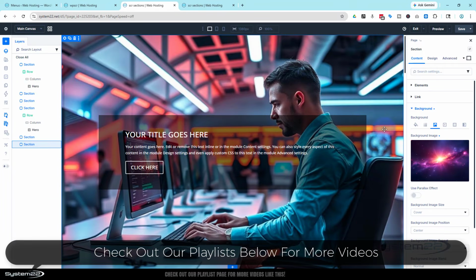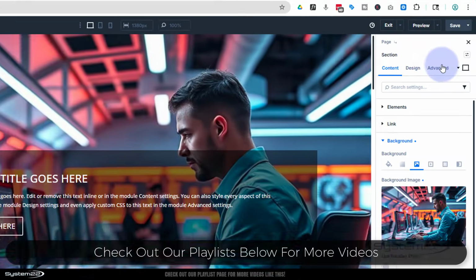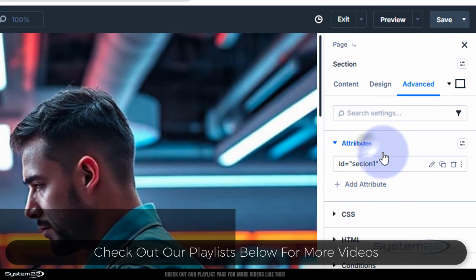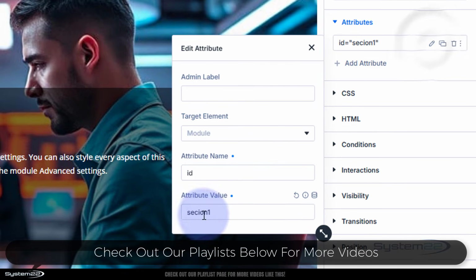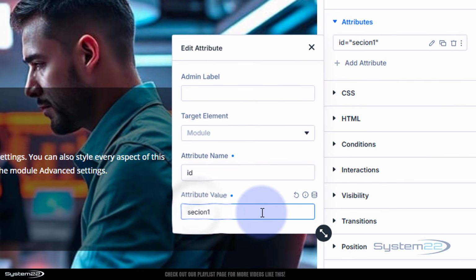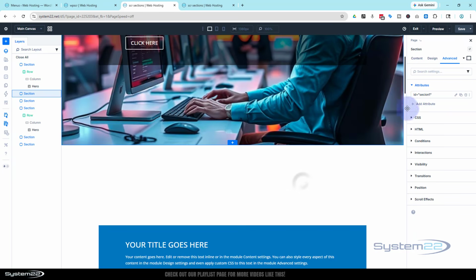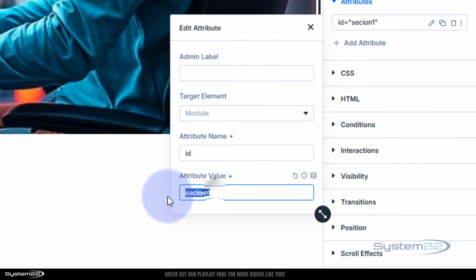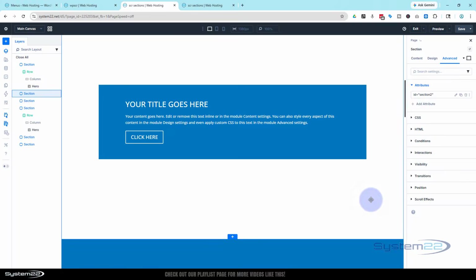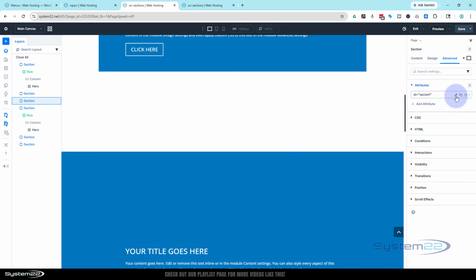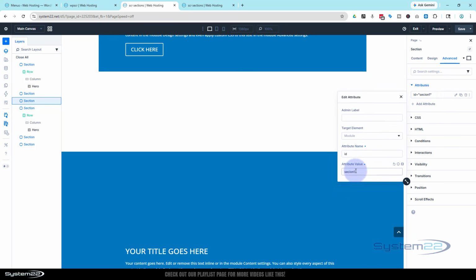Now remember when we cloned this, if I go back to our top section here, it had an attribute. We gave it that attribute of section 1. Let's just spell that right. S-E-C-T-I-O-N. It doesn't matter, it still works. Just looks better if you spell it right. Let's just copy that. Now I need to go into each of these sections. This is section 2. If I click on it, it should still say the incorrect version there. There we go. I want to change that to a 2. Exactly the same here. We're clicking on it, we're in the right place. We can tell it's right because it's the incorrect version there. This is number 3.